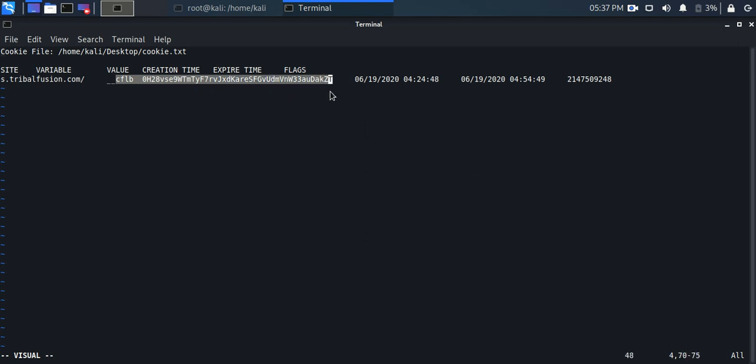Then you can see the creation time is this one. It was created on the 19th of June 2020. That's when the website was accessed, and then the session lasted some 30 minutes. Wow, that's a lot of time. And then these are the flags as well.